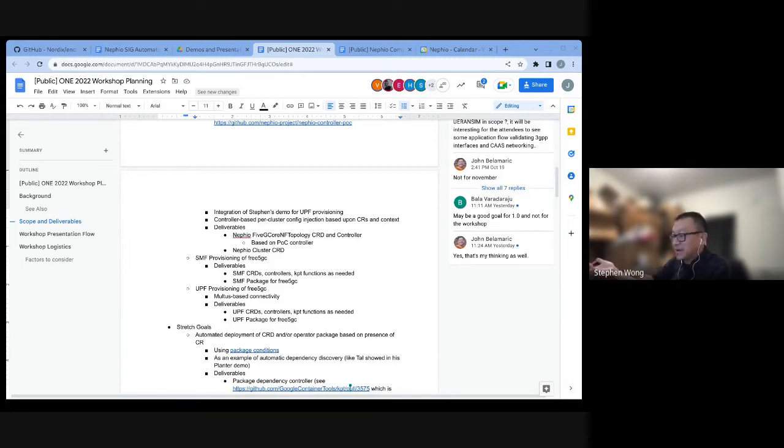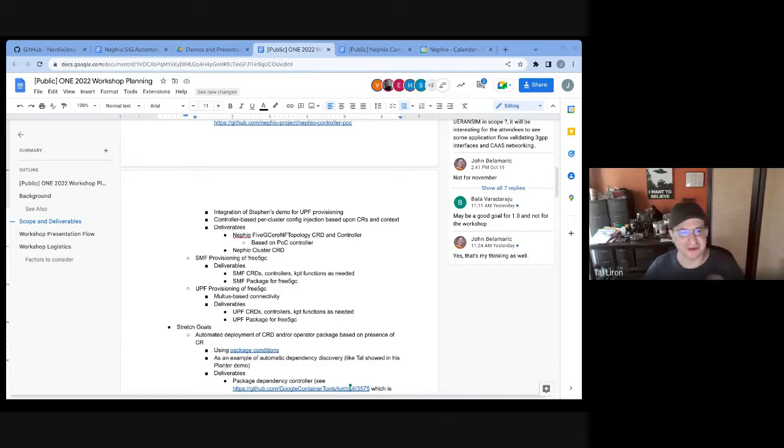At some point, the other thing would be the actual CRDs for UPF that contain currently a CIDR for all this stuff, which I really hate. So I would like to point it to some sort of IP address block names. And then if someone in the community can write a very simple allocator that would map the name into a CIDR, that would be great. Let me find it for you. We have one.